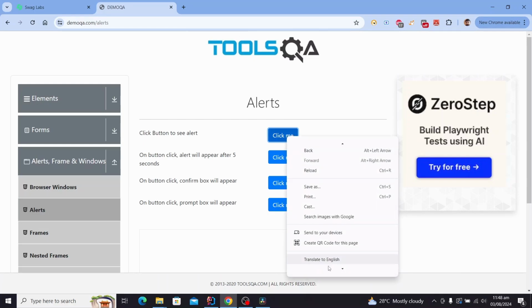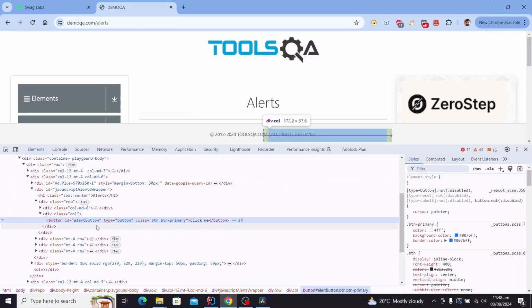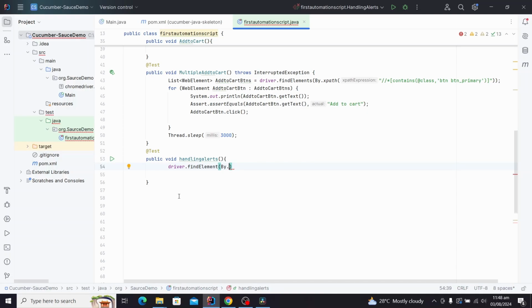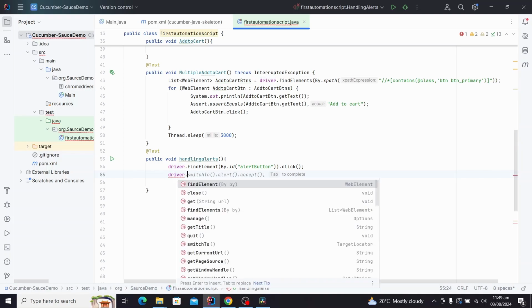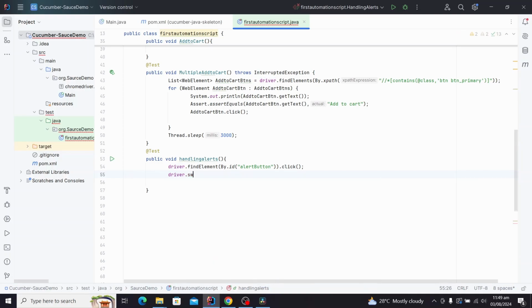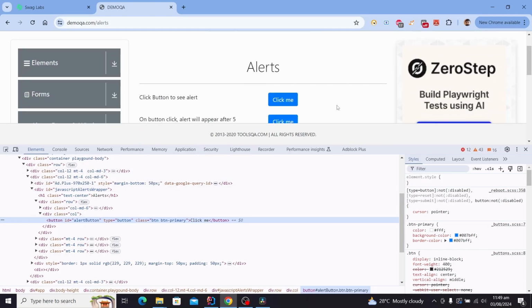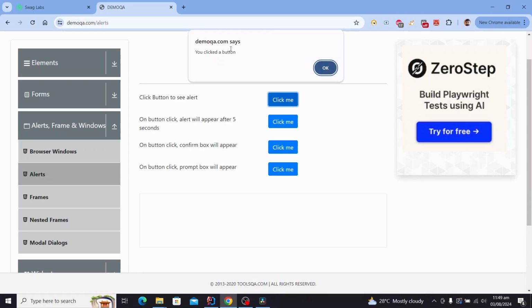So first I'm going to inspect it, get its ID, click, and the best way to do it is to use a switch to command, driver.switchTo().alert(). Right. So the switch to alert is going to put the focus on this alert, and when we do accept, then it's going to accept, or just click on the OK button here.